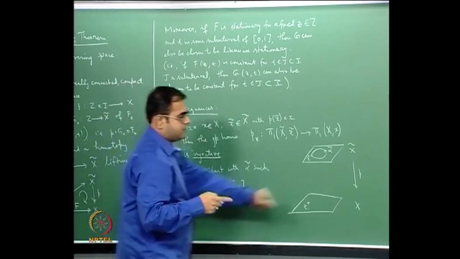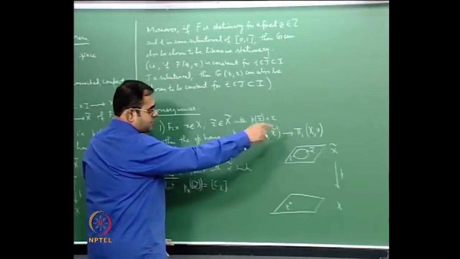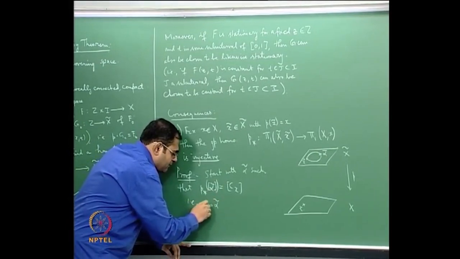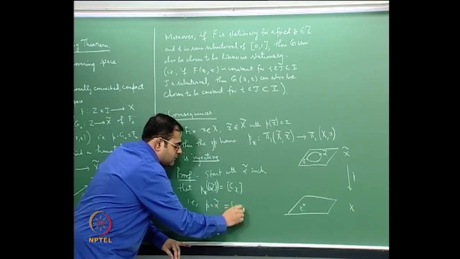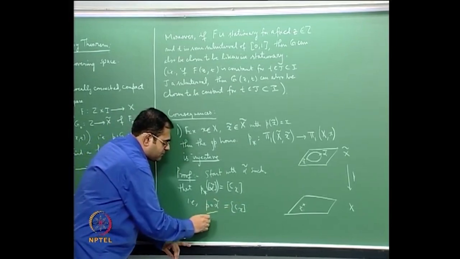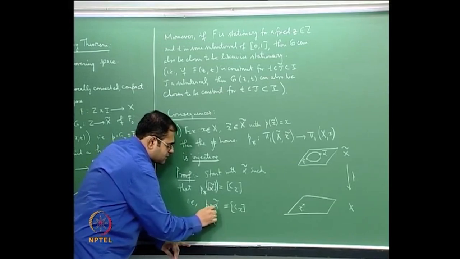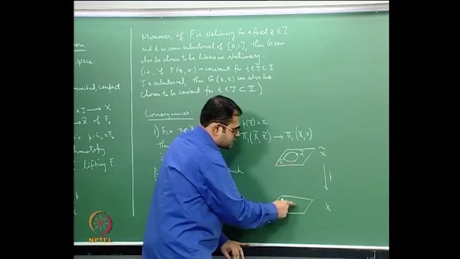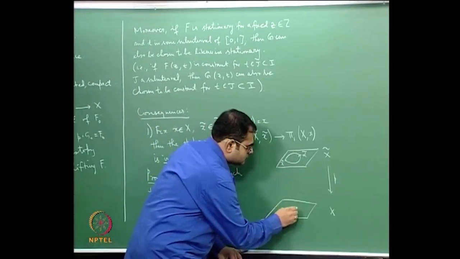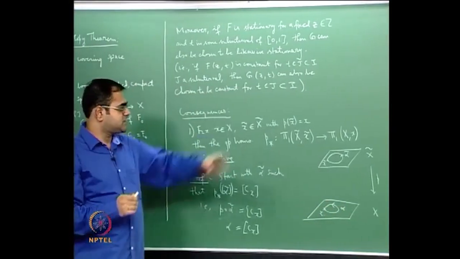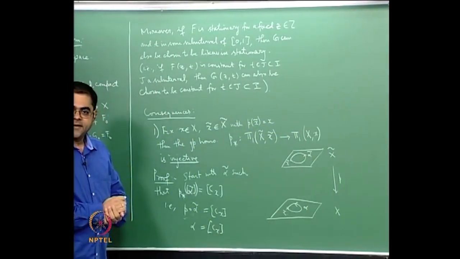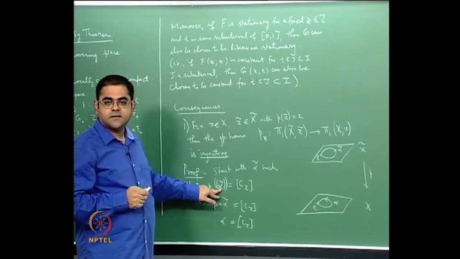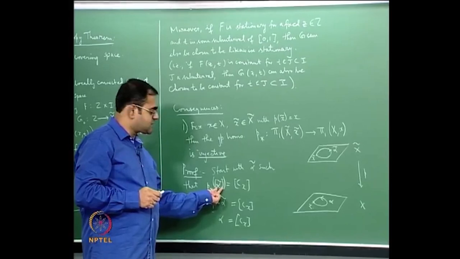But what is the meaning of P lower star of alpha tilde? If you go by that definition, P lower star of alpha tilde is just alpha tilde followed by P. So this is the same as saying first apply alpha tilde, then apply P, then this is the constant path. But alpha tilde followed by P, let me call this alpha. And what is alpha? You just simply project this path below, so I am going to get a path here. So this path is going to be alpha. So alpha is just alpha tilde projected below. And what I'll have to do is show that this alpha tilde is the trivial element. This equivalence class is a trivial element.